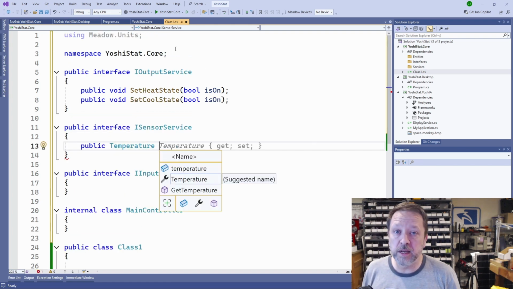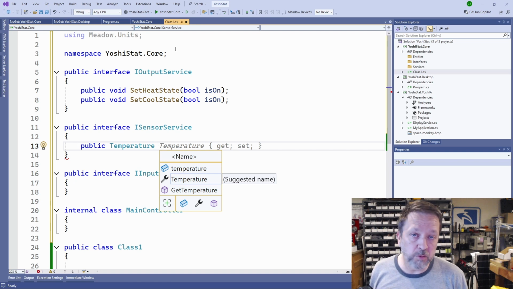Again, we want to use temperature because I don't like ununitized things. If we had something that said, let's say 28, right? Is 28 a temperature? First of all, is it even a temperature? But second, is it a temperature in Celsius? Is it a temperature in Fahrenheit? If you have a temperature unit object, there are no questions on what the number is and what its units are. And it provides easy conversion between the two.